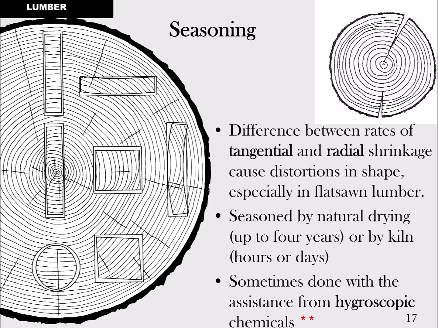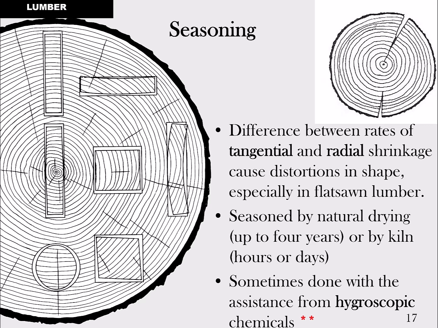Now, the shrinkage is more across the diameter of the log than anything else, but it also shrinks just about the same amount around the circumference of the log. The circle on the outside of the log is going to shrink more than the circles on the inside of the log, for a couple of reasons. Basically it's because you've got more length, more dimensions to shrink.